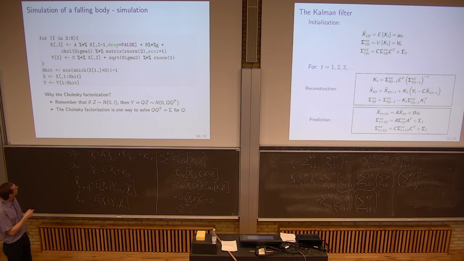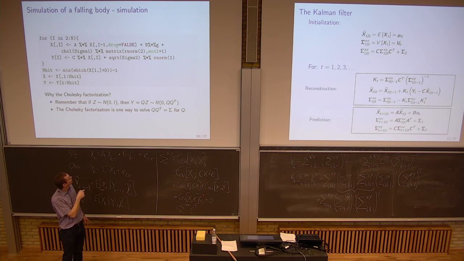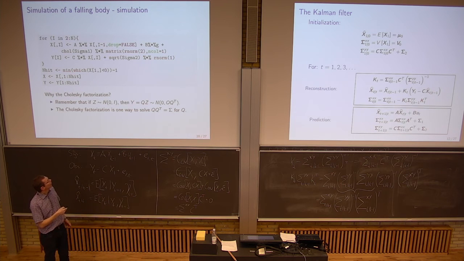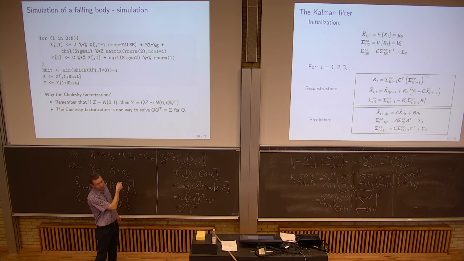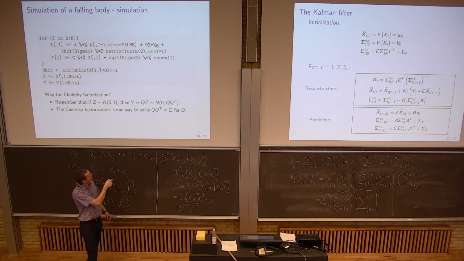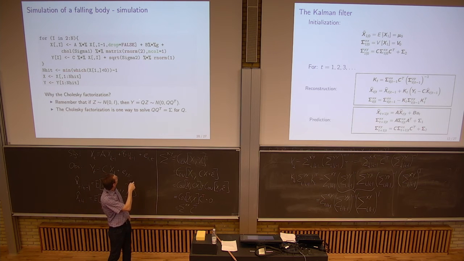So what we do is very easy to get standard normal distributions. Also multivariate, you just get 2 numbers. But if you multiply by some coefficient, you can change the covariance structure like this. And we know that when we multiply by a matrix, in this case Q on Z, then if Z has covariance matrix, the identity matrix, then the covariance matrix for Y will be Q times Q transpose.